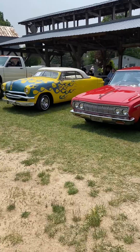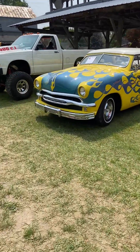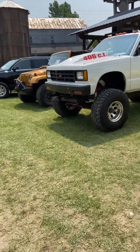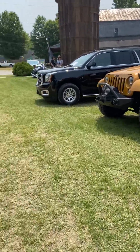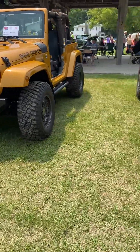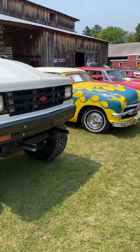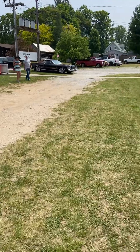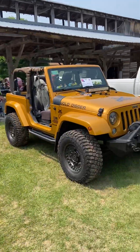For you guys and gals that do work and do your cars, we appreciate it — we all do. You can really appreciate when you see something that someone took a lot of time, effort, and pride to build. I commend all of you for keeping our hobby alive. Grab a youngster, take them to a car show with you — they're going to be the builders of tomorrow. Nice seeing you, talking to you again. Wonderful, beautiful day in June here in Michigan. Like always, keep them flying.